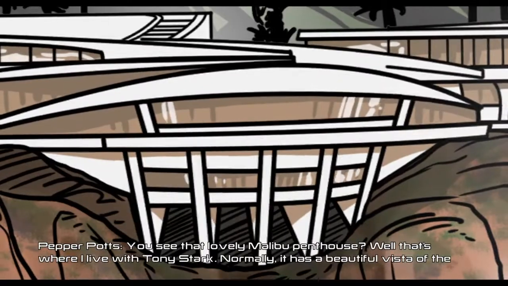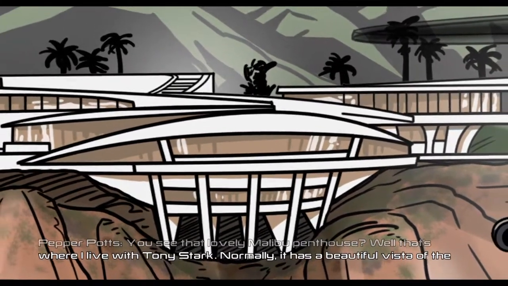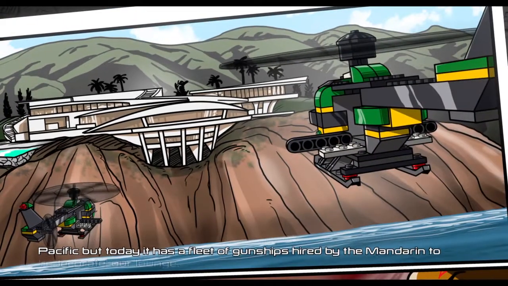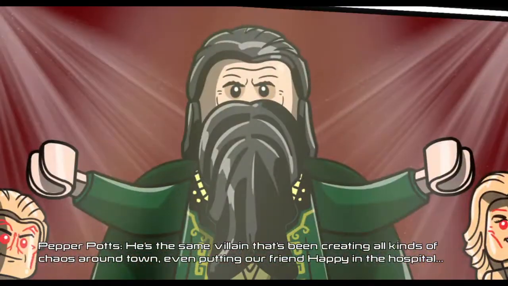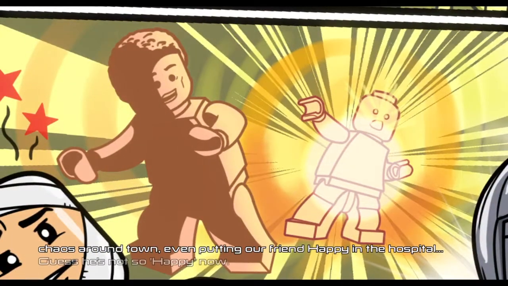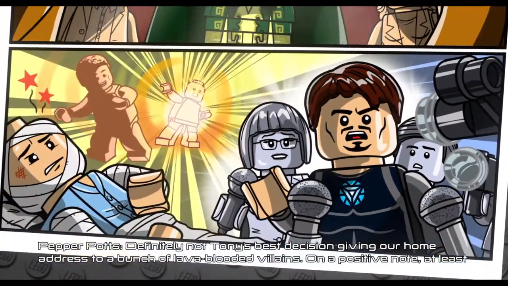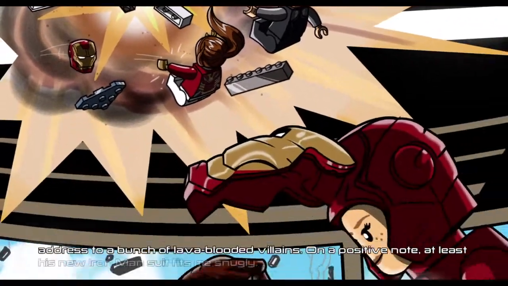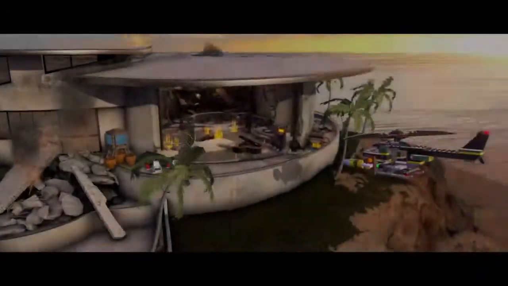You see that lovely Malibu penthouse? Well, that's where I live with Tony Stark. Normally, it has a beautiful vista of the Pacific, by the way, but today, it has a fleet of gunships hired by the Mandarin to redecorate our lounge. He's the same villain that's been creating all the chaos, even putting our friend Happy in the hospital. Not Tony's best decision, Hogan, giving our home address to a bunch of lava-blooded villains. On a positive note, at least his new Iron Man suit fits me snugly.